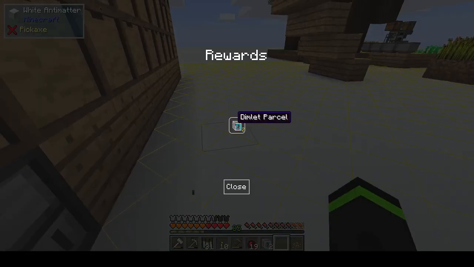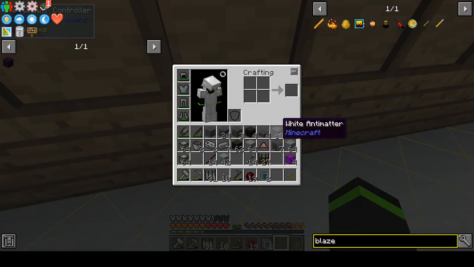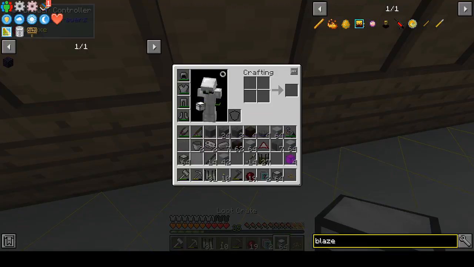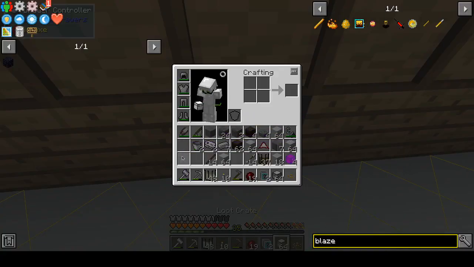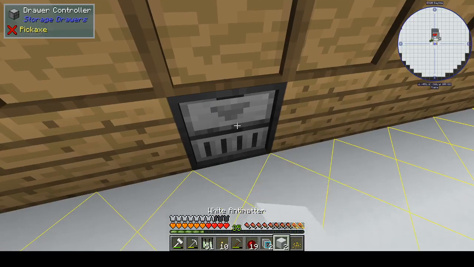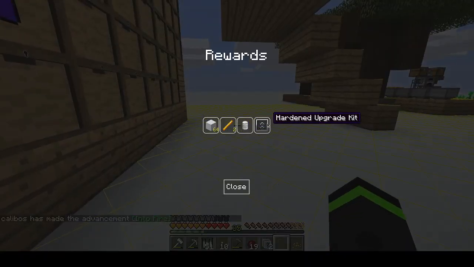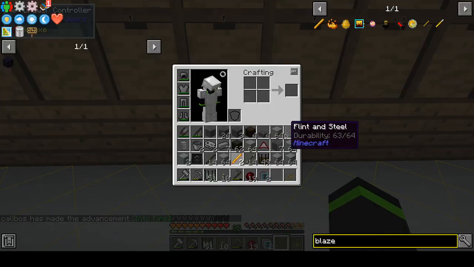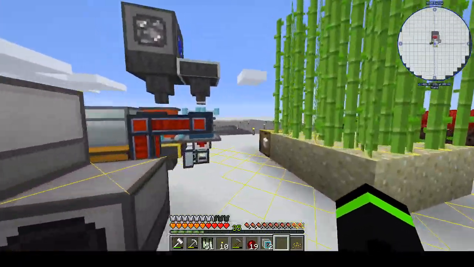Honestly, that's crazy. The fact that we're not going to be needing to mine as much white antimatter is going to be just as key as having a lot of some of the other stuff. Iron drum. Blaze rods. Yeah, see, this is going to be very helpful for us. Glad that we've got it.